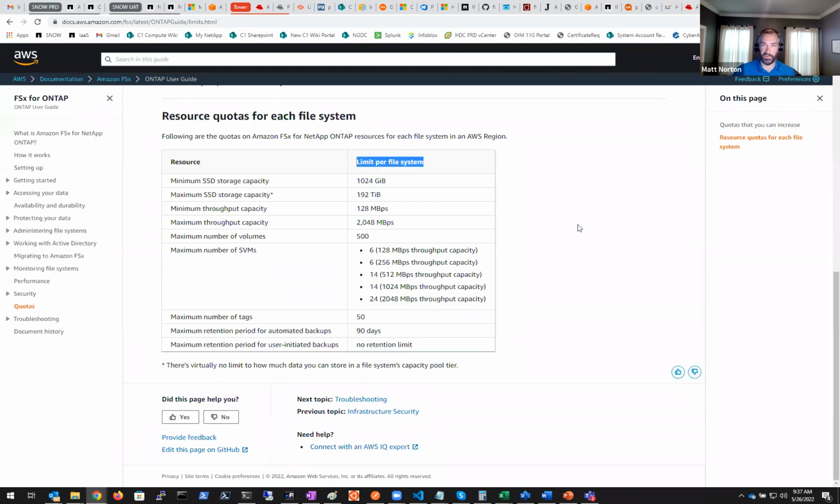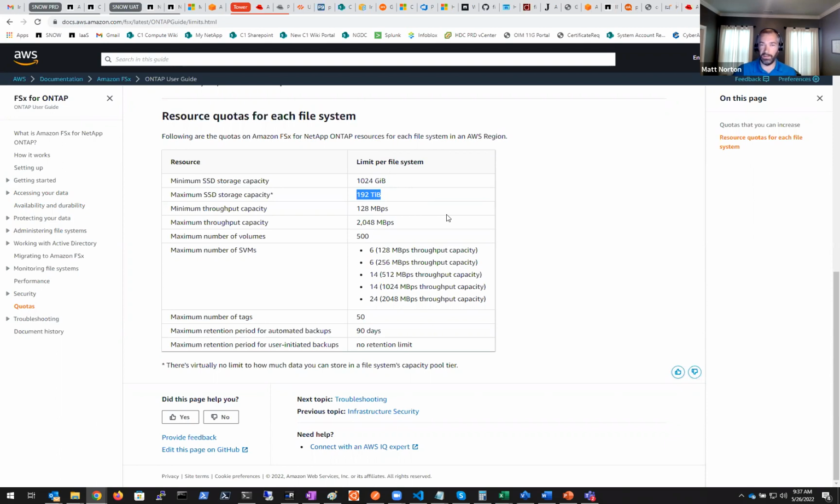And a file system is only going to be up to 2 nodes. If you need to scale out beyond this, I'm fairly certain that these limits will be raised. I almost certainly that will happen sooner rather than later. But if you scaled up to 192 terabytes, for example, and you could not go higher, then you would deploy a new file system instance, right?